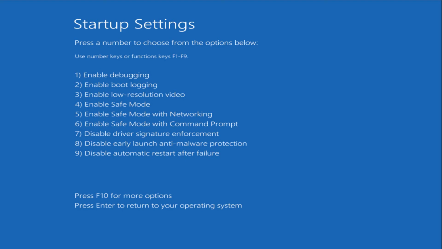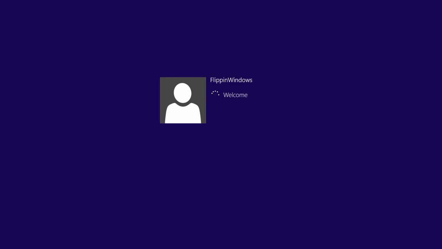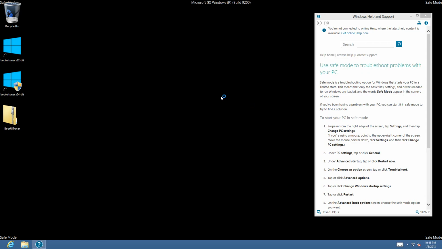If I wanted to, I can go into safe mode by pressing the number key 5, and I'll do that right now. But if I wanted to continue on to my operating system, all I have to do on my keyboard is press enter. But I'll press 5 for right now, just to show you. And just so you guys know, this is available for Windows 8 32-bit, which is x86 architecture, and Windows 64-bit architecture.